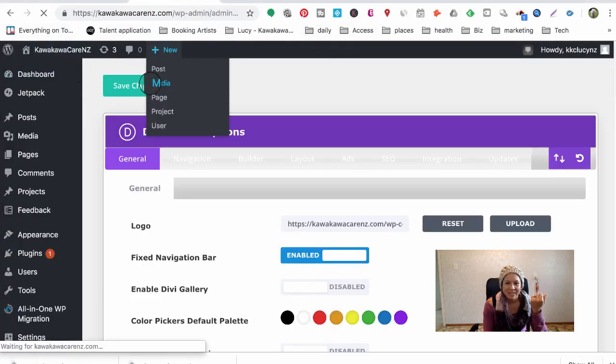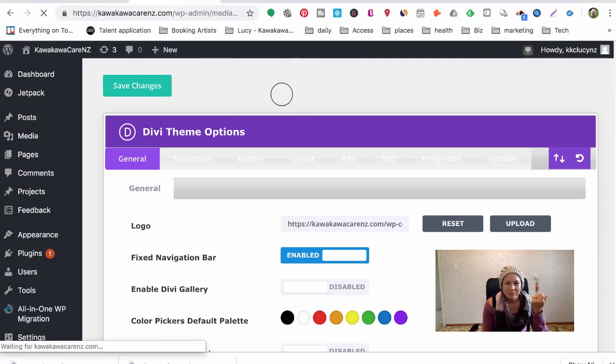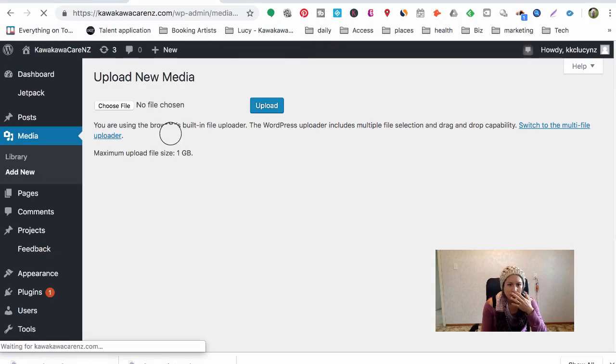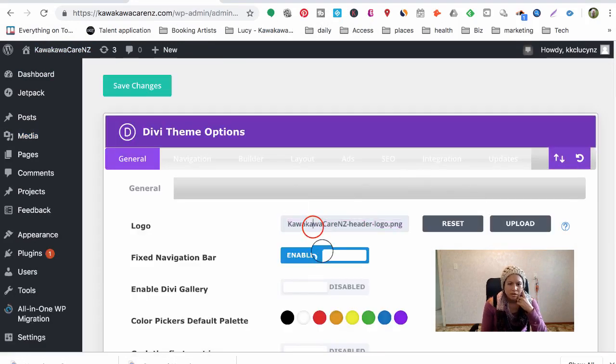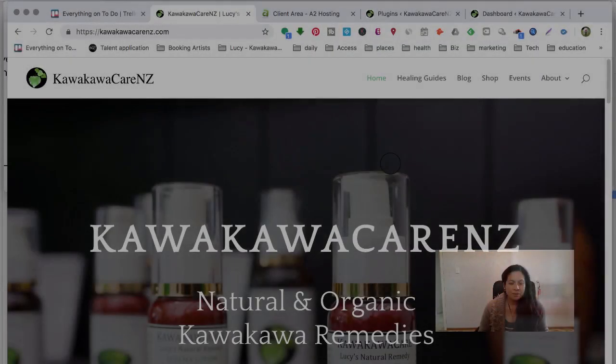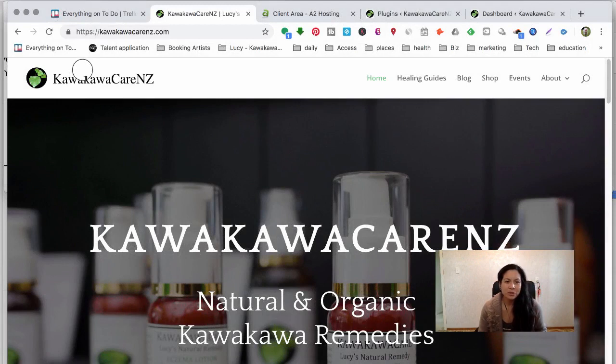So I'm going back here and I'm just making sure the changes are saved. And I have this here. So the other thing that I can think of is that perhaps there's somewhere else in the theme settings that is overriding this. So actually this now works. The logo is up and running, and the favicon is up and running. It kind of wasn't working the last time when I did the last tutorial.